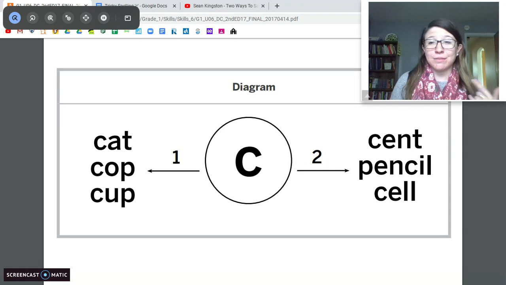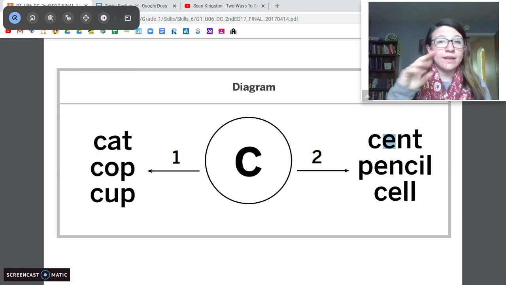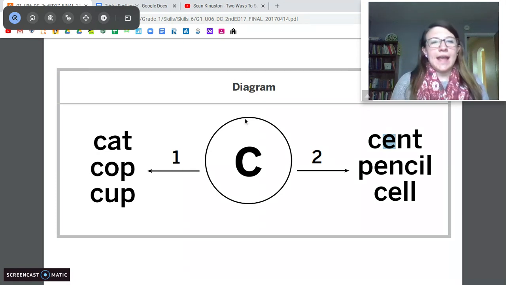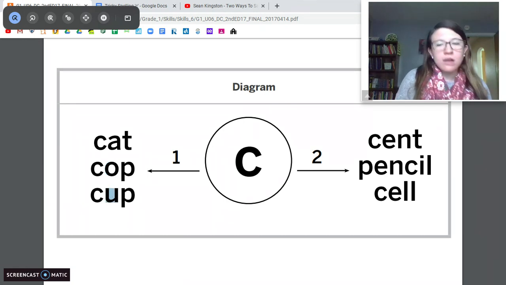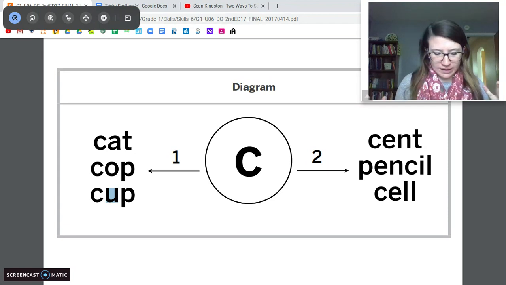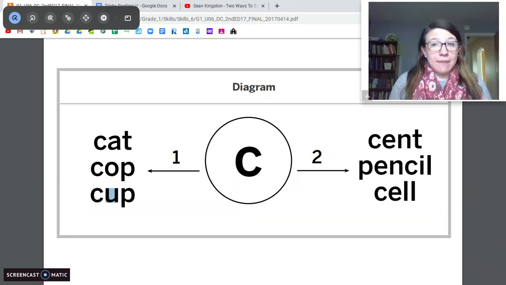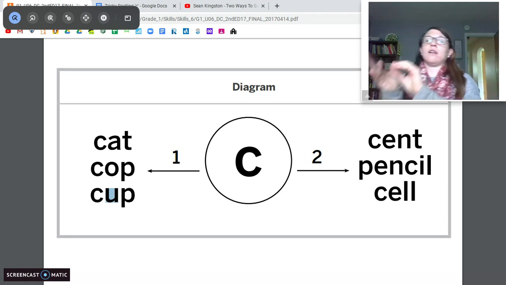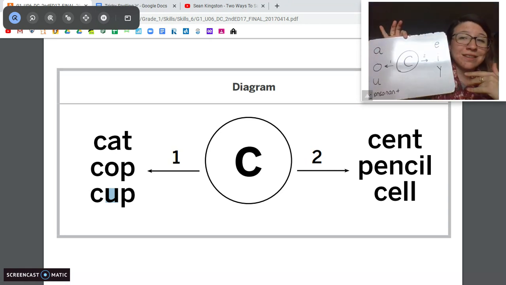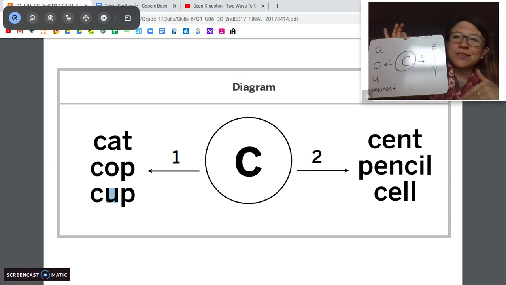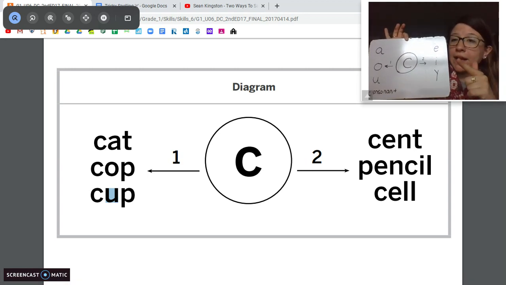In the last lesson, we also talked about a trick. So we talked about how when you see the letter C, if there's an E, an I, or a Y, E, I, or Y, it's going to make the S sound. If it's an A, an O, or a U, or a consonant, like an R, or an L, it's going to make the K sound. So I made this little chart for you to help. You don't have to remember this because you guys are awesome at sounding out words. So you don't have to remember this. We can just sound them out. But this might help some of you.